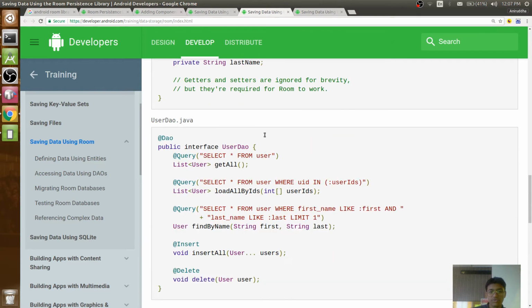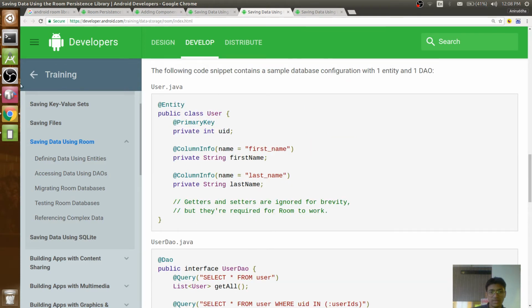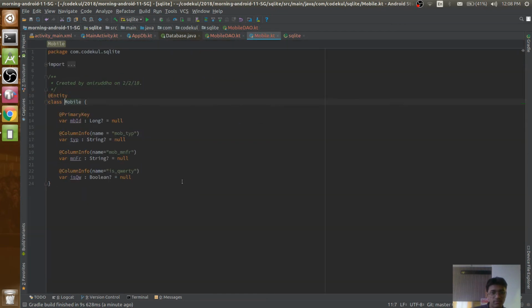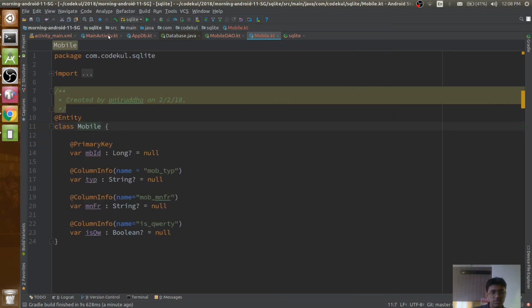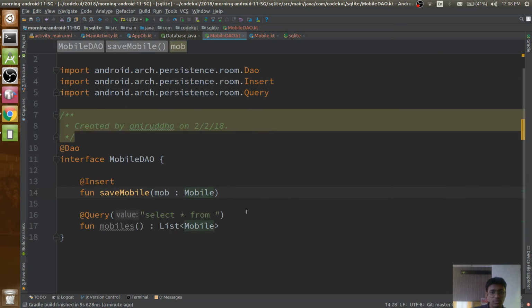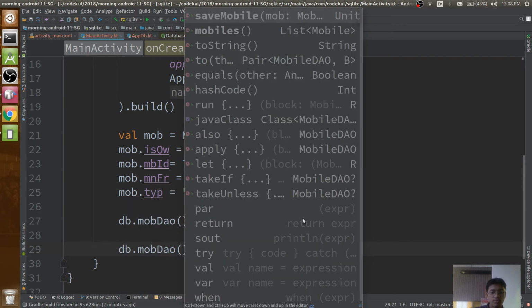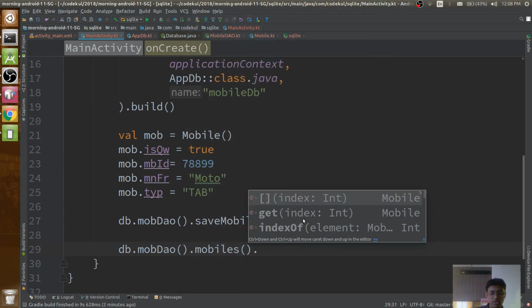Select star from the name of your table, which is nothing but mobile. Your table name would be mobile. Select star from mobile, which will give you all the mobiles. Well, inside the activity you need to write db dot mob DAO dot mobiles dot for each.